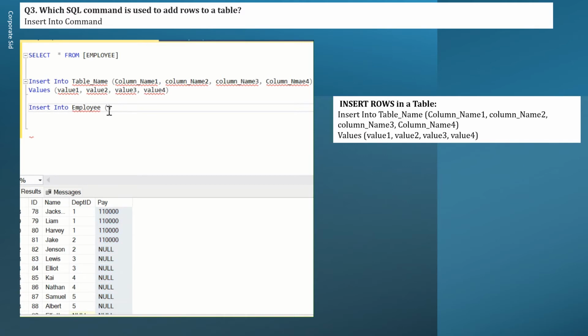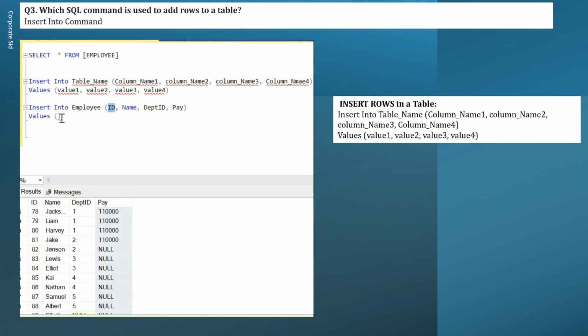You will write the column names as is given in the table. Then the values that you want to add, first write values. In parentheses, you will add the values for those rows.